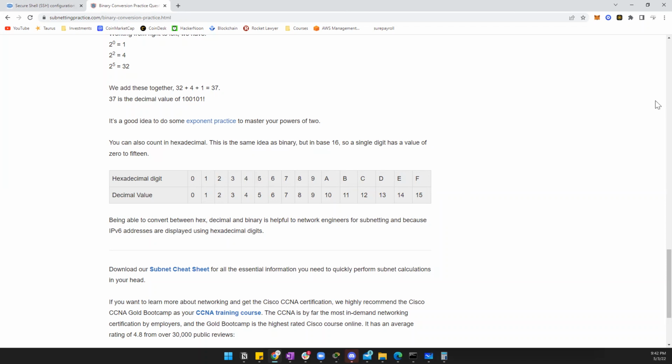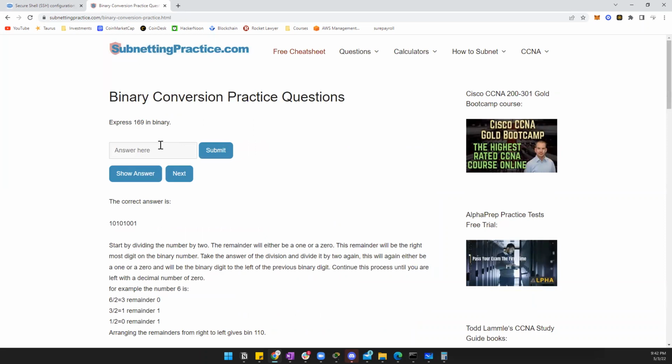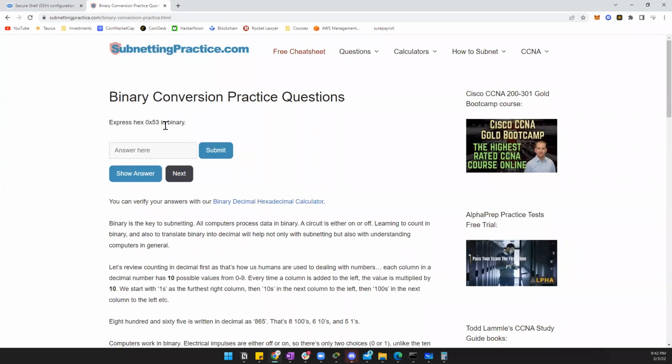So definitely use this. Very, very good resource. I used it a lot to help, and you can do next. See, this one is in hexadecimal. You can skip that, we don't need all that. But you can do 100, right? You probably can't do that. But you can do this, you can express this in decimal. Probably can't do that, so you just do next. Just skip the ones that we didn't talk about. But definitely work on your binary conversions.